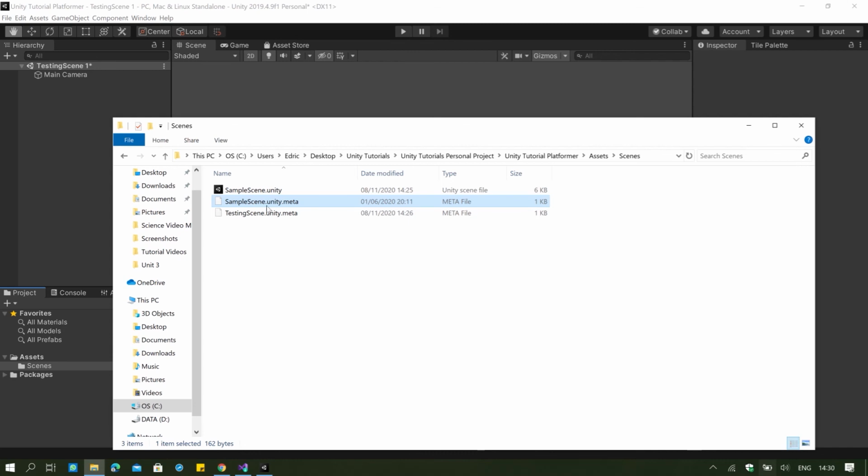So when moving files, drag both sample scene.unity and the meta. Every file you enter into Unity will have the .meta, so always drag two files at once. Okay, so I'm going to put the testing scene meta back to scenes, and see, even folders have .meta.